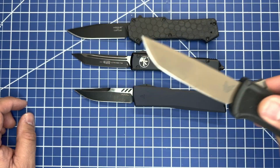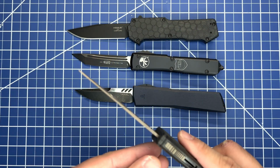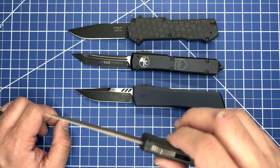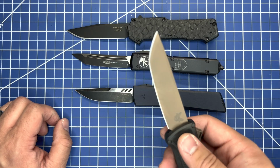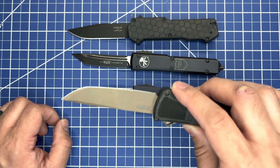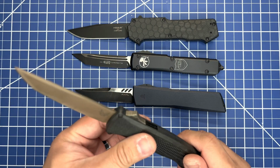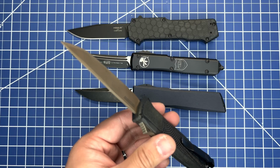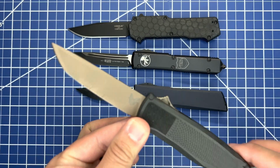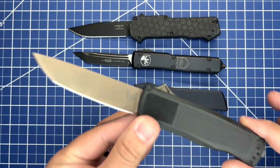However, the biggest plus out of this knife, this thing cut like a dream. It is the thinnest blade profile out of any of these OTFs, as you see in front of you. It sliced everything with ease. It was like cutting through butter. I didn't feel resistance on the seatbelt. It literally cut straight through the seatbelt. This is the sharpest out of the box OTF I've ever handled, ever reviewed, and the wind just knocked the door open. I am so sorry. That kind of scared me too. So this is the sharpest OTF out of the box, straight from the factory, I've ever used, ever.